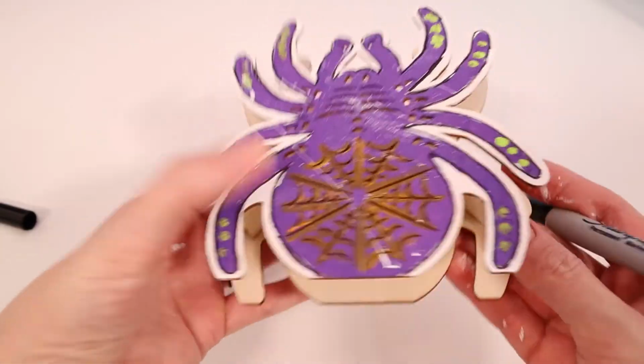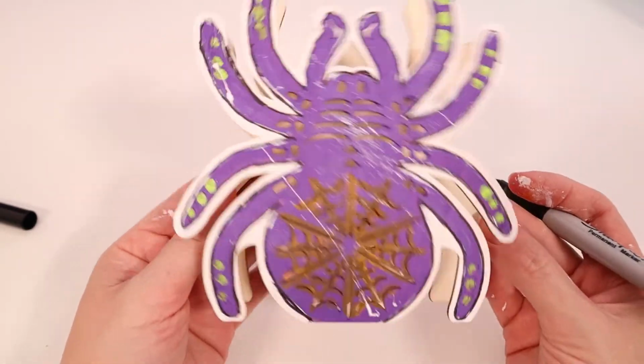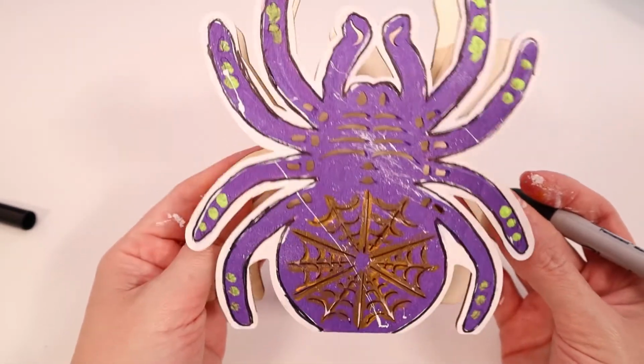And there we have it. I've done the Sharpie all the way in between all of the purple and the white that's in there. It just makes this spider stand out a lot more. Woo! Okay, let's do our skull.